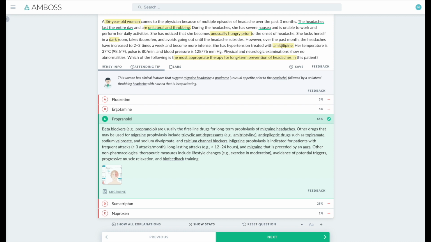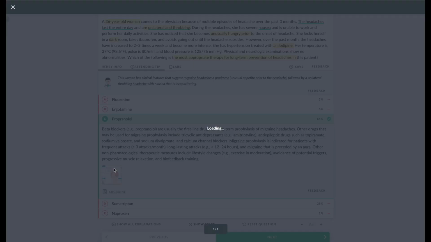So you can see here that this didn't change anything in my answer. I still got it right without having to read this, right? But I'm just using an approach that helps me answer questions quickly, but then I never skip to the next question before I make sure that I haven't skipped on something important here that will change the answer. And so indeed, propranolol is the correct answer.